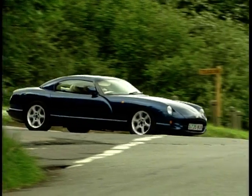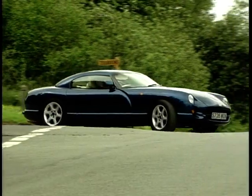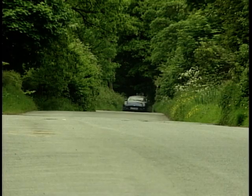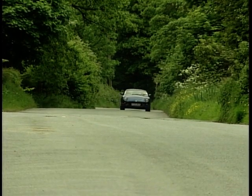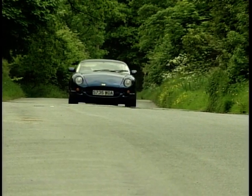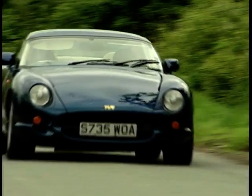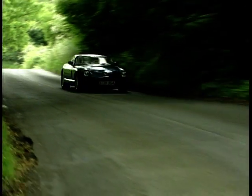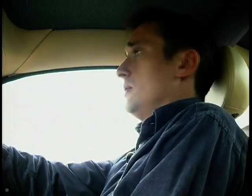This is the Speed 6. It has a straight six-cylinder engine. Most TVRs, as we've said, are of course V8 with that lovely V8 burble. This has a noise all of its own. It's more of just a full-on, absolutely glorious bellow. It's a 4-litre engine, TVR's own. How many manufacturers of the size of TVR can boast making their own range of engines? Puts out about 350 brake horsepower and just limitless torque. It'll pull from just no revs at all.